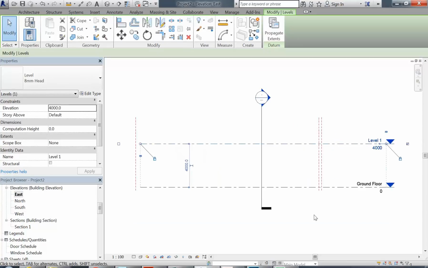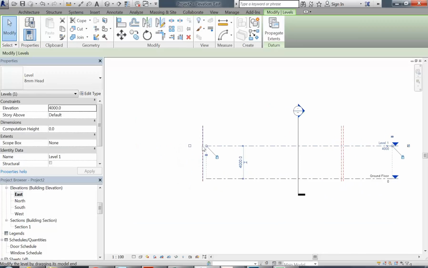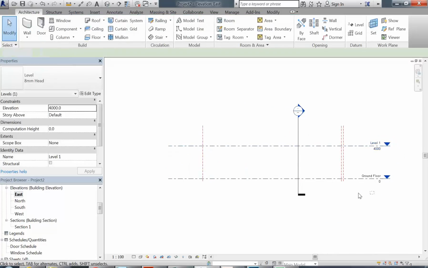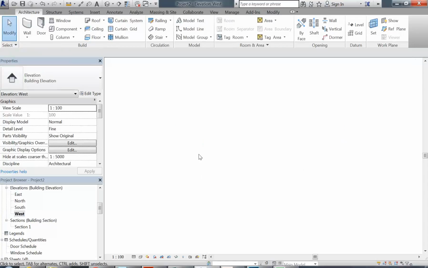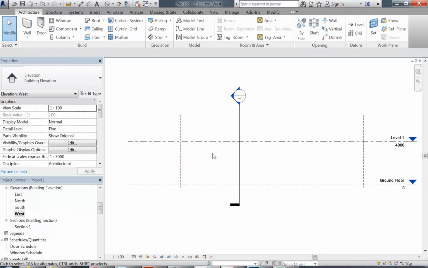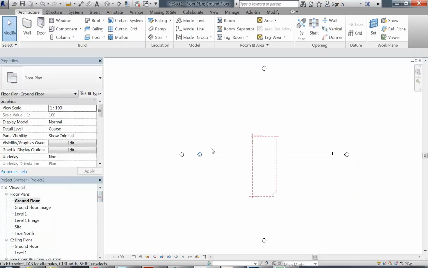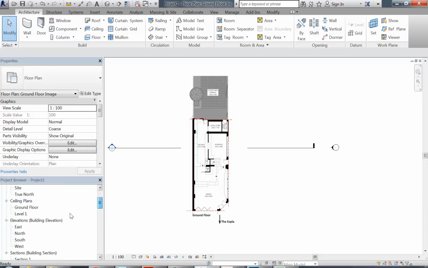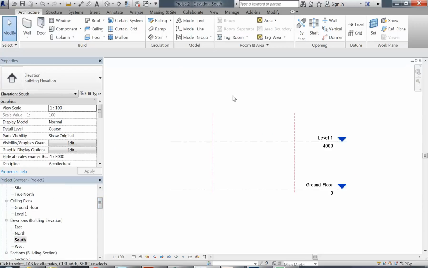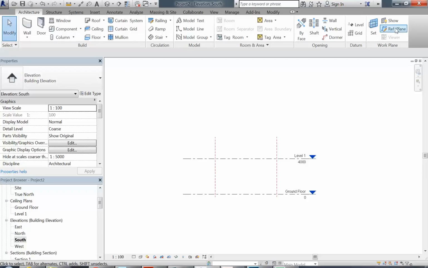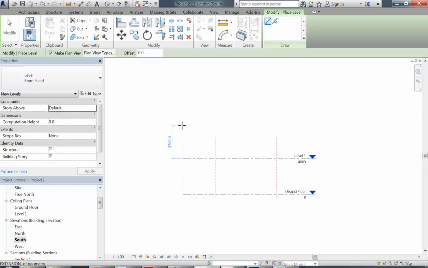And then going into the east and west elevations, I might need to extend levels a little bit. Maybe on this side we can bring it back a bit. And then in west you can see that's already done because those are mirror images. And so, oh yeah, and so finally, just before I draw the walls, back into the elevations, and it's not a bad idea to make a level for the roof.